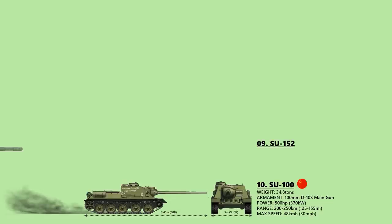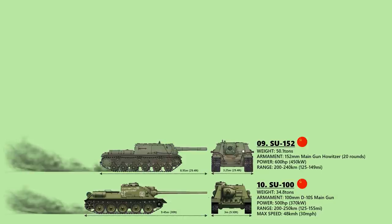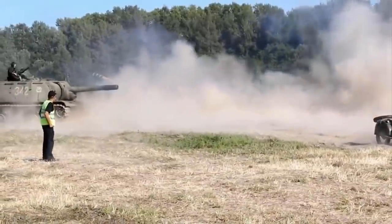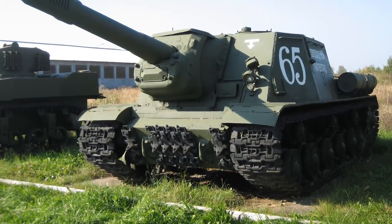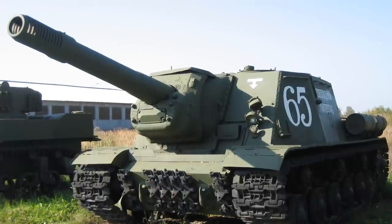It was a Soviet tank destroyer armed with a 100mm anti-tank gun and weighed about 34.8 tons. Number 9: SU-152. The SU-152 is a Soviet self-propelled heavy howitzer used during World War II. It mounted a 152mm gun howitzer on the chassis of a KV-1S heavy tank. It was capable of knocking out the heaviest German armored vehicles like Tiger, Panther, and Elephant tank destroyers. Although not designed for the role, the SU-152 proved to be a cheap, widely produced, and effective heavy tank killer, second only to the SU-100 as an anti-tank vehicle, as well as highly successful at its original role against infantry and fortifications. In combat, it was used for two distinct purposes: long-range artillery fire support during assault by suppressing infantry and destroying pillboxes and AT guns. The tank's front armor was 75mm thick and weighed about 50 US tons.